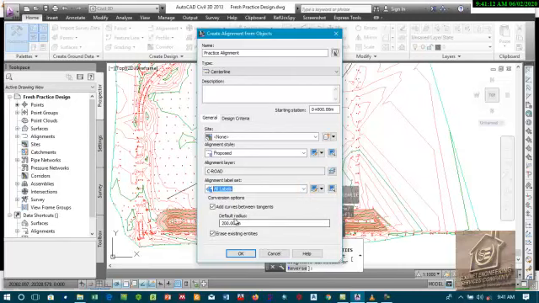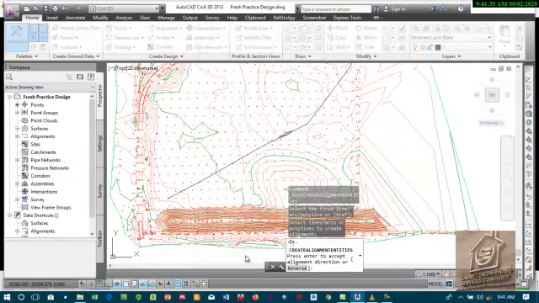Then leave every other property as it is. Mind you, this is just a proposed design. We'll still get to the design itself proper later. But let's leave that as it is right now. We can now move to the next stage, and we click OK.